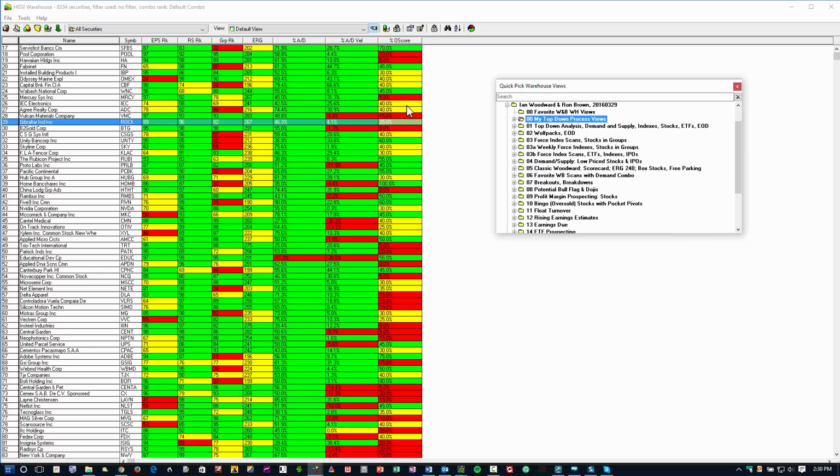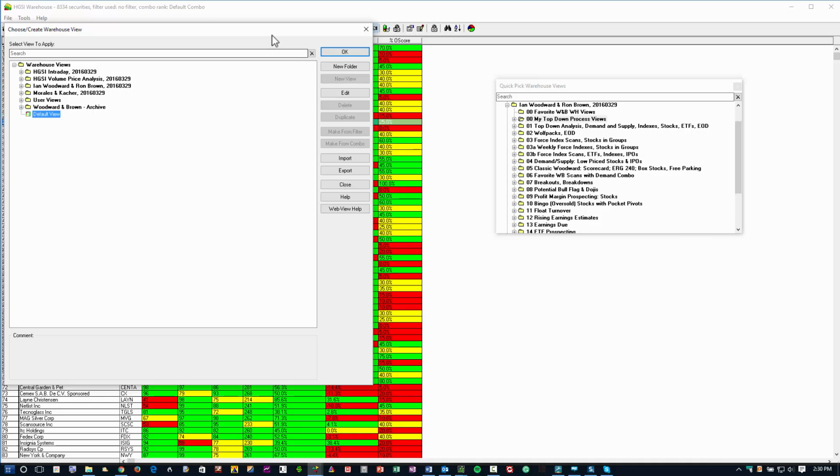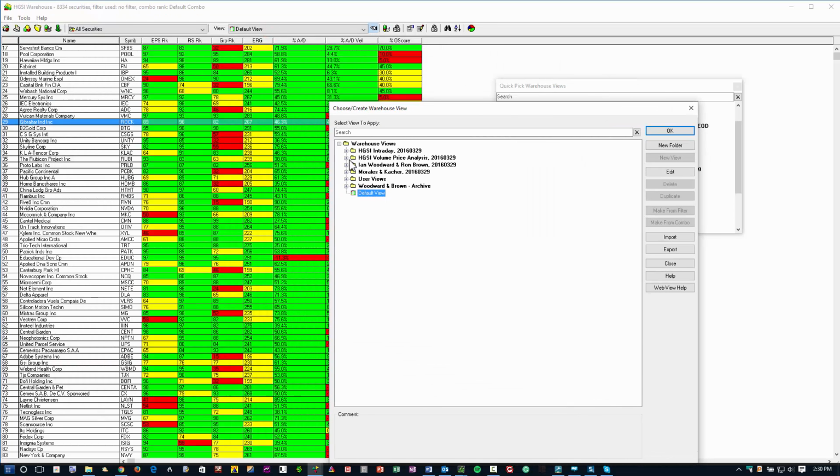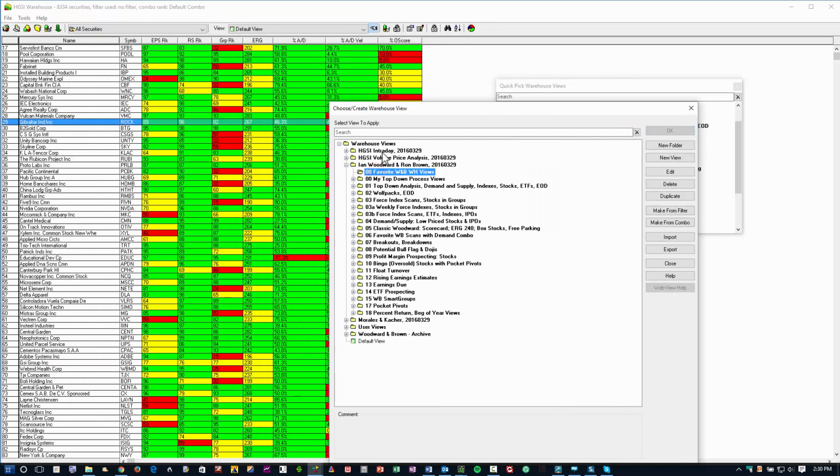And I'm going to go into the Choose Create view under Woodward and Brown, and I will select the second folder, and I'll hold my Shift key and drag it up here, and now it's at the top of my tree.